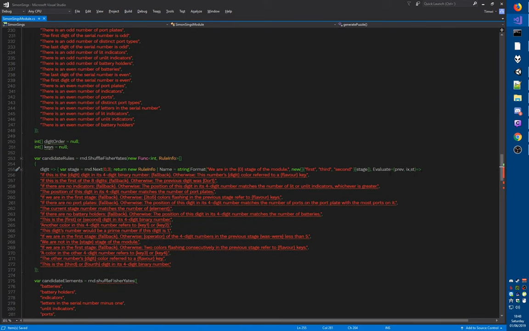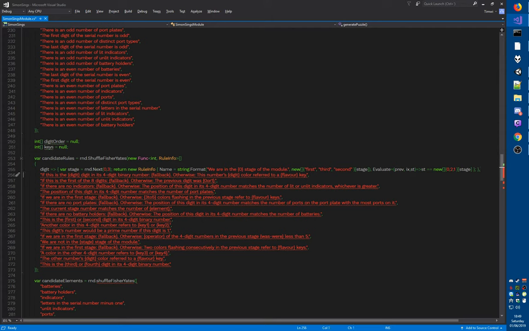Okay. So in this case, we want to check whether we are in that stage. So we want to check if st, which is the current stage, is equal to. All right, now stage is this value which is either 0, 1, or 2, but we need it to be actually first, third, and second. The first stage is, of course, 0, the third stage is 2, and the second stage is 1. All right, so that's our evaluation, and that's the end of the class, and then that's the end of that. There you go.